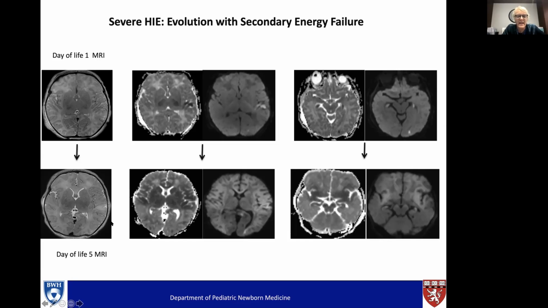But look what happens by day 5 now. We've started to see some fading of the cortex and the gray matter signal in the deep nuclear gray matter. It doesn't look completely normal, but it's not 100% easy to diagnose. Whereas look at the diffusion now. You can see this baby did undergo hypothermia. You can see all of the basal ganglia now are deeply dark, deeply restricted, as is all of the perisylvian cortex. And in fact, on the DWI, everything just about lights up. And some of this is secondary so-called Wallerian degeneration. And again, a slice lower now, you can see the hippocampi, very abnormal.